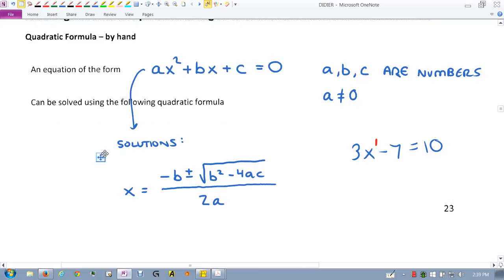5th degree and higher, no equation exists. That doesn't mean we haven't found it. It's actually been proven it doesn't exist. There's a difference. It's like me saying there are no red fire trucks in this room, right? There's a difference between me saying there's none because I haven't found one versus I've gone through the room, there are no red fire trucks in the room. You know what I'm saying? There's a difference between those two things. So we've proven that after 4th degree, there is no formula. But unfortunately for us, for 2nd degree, there is, and we have to know how to use it.